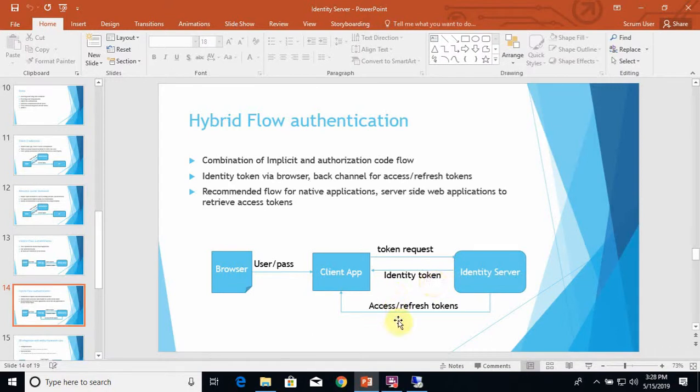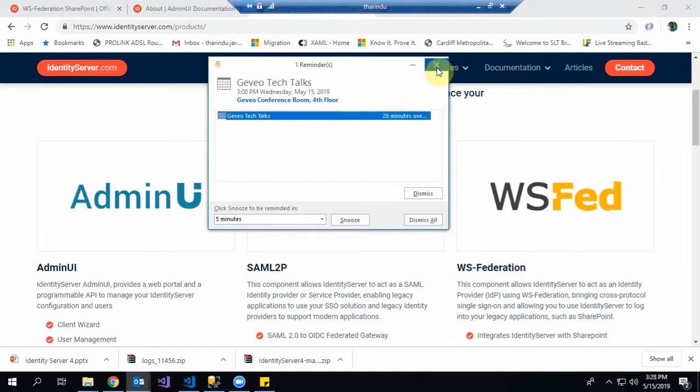But the access token contains information about the resources, so you need to secure that. In the hybrid flow, once you get the identity token through the browser channel, it creates a back channel to pass the access token. In that way, the access token is more secure. We will see that as well.